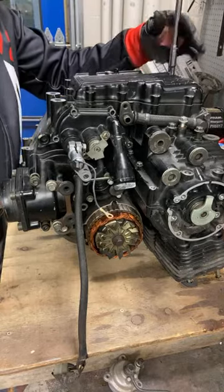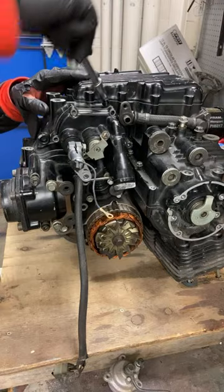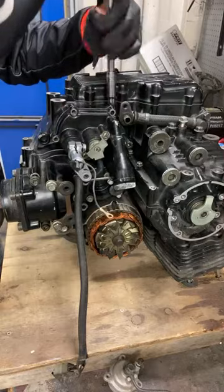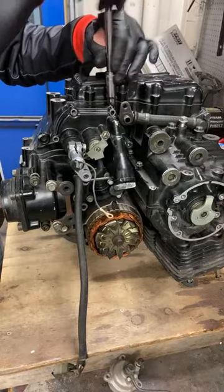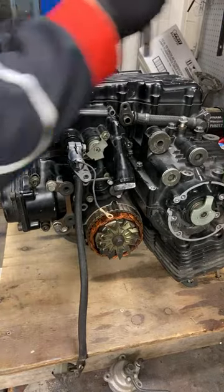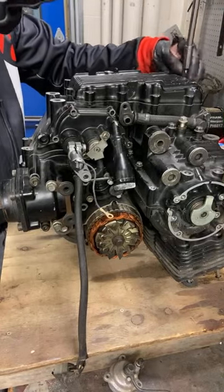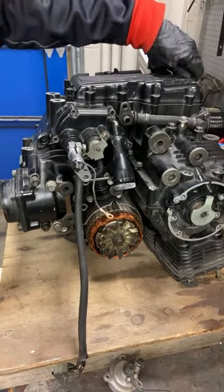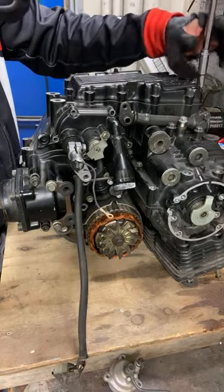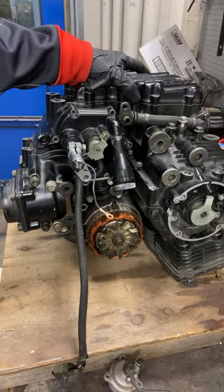So, yes, there might be a cast iron sleeve pressed into that engine. The cylinder wall might be cast iron, which is harder than aluminum, but nowhere near as hard as, I don't know, titanium nitride, or some of these modern coating materials. So the modern materials and modern engines are just better.